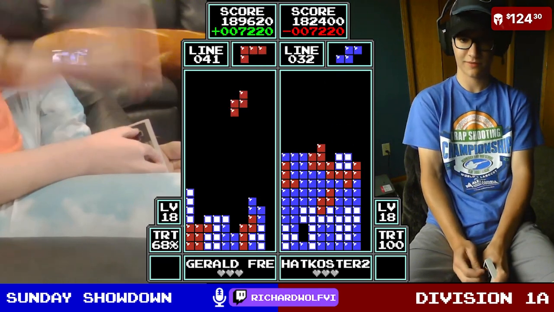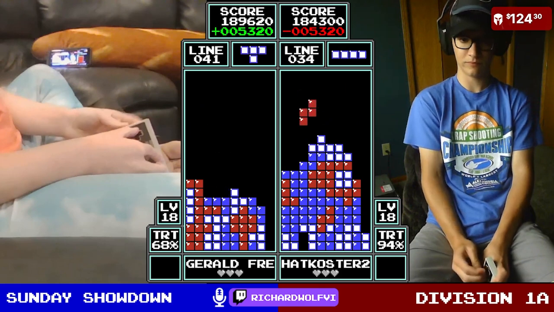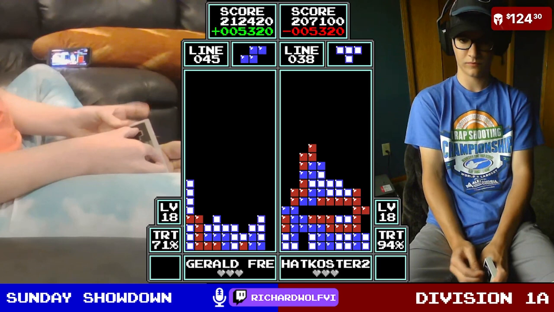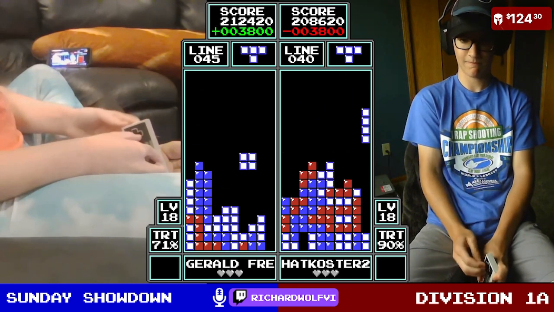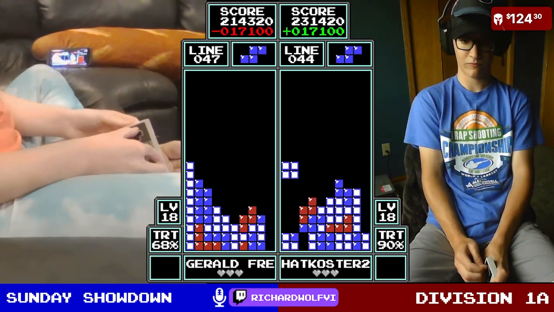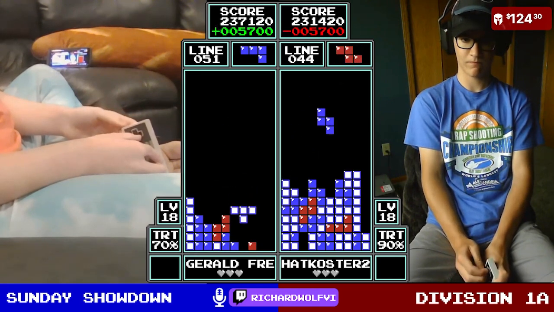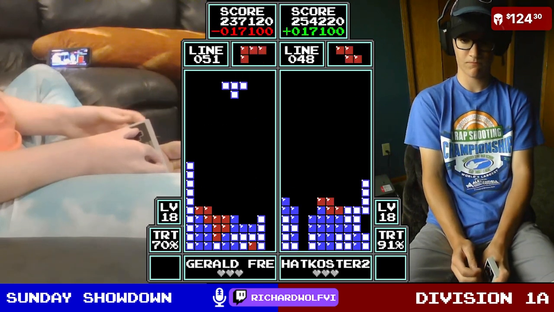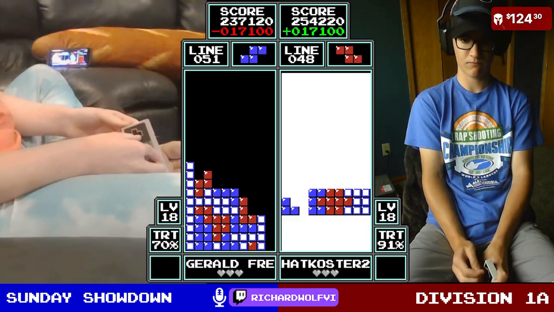Koster 182. Koster is going to go for a double, 184, and a Tetris taking the lead for a second there, 207. Gerald is back in the lead, 212 with a Tetris, and there's another Tetris for Koster, 231. Gerald is building, and he's up to ready. Tetris for Gerald. Gerald at 237, Koster 231. Koster gained another Tetris. He's ready for column 3 and gets it.